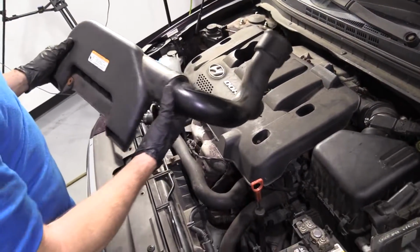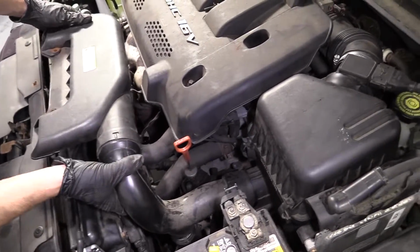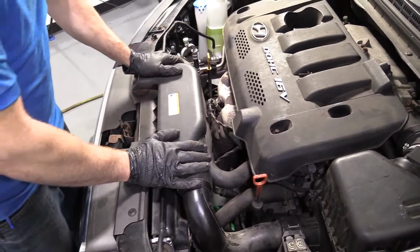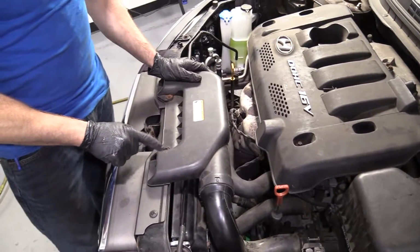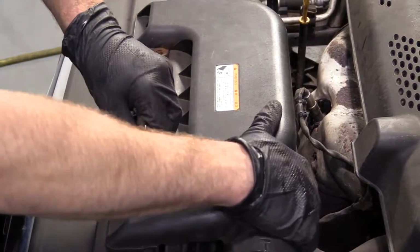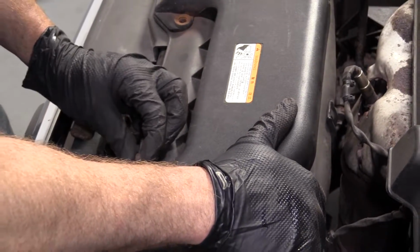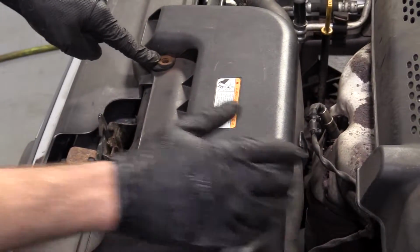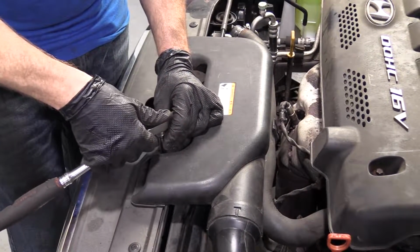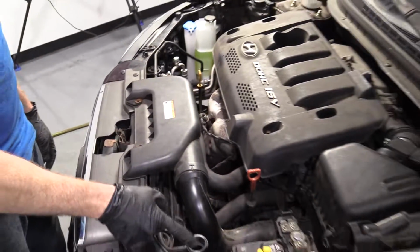We've got our air intake. I'm going to start it into the air filter housing first. I'm going to set it down onto this right here. And I'm going to bring it down right to there. I'm going to put this bolt back in. Get it lined up. Should be two. There's only one. Broken bolts. Feels pretty great. All right, let's get to filling her up.